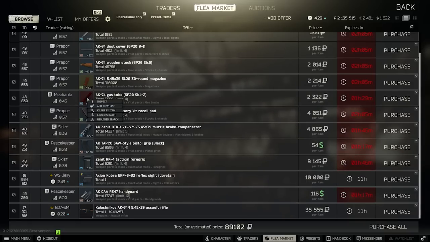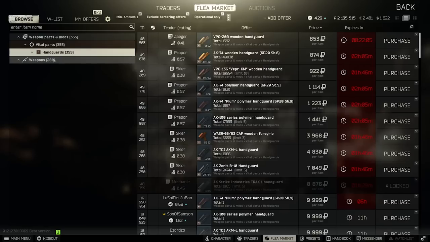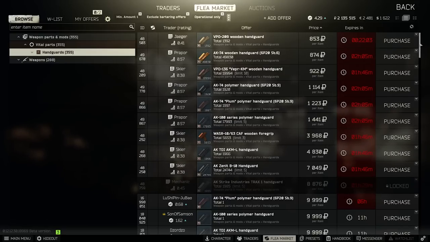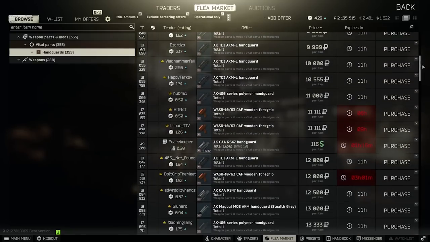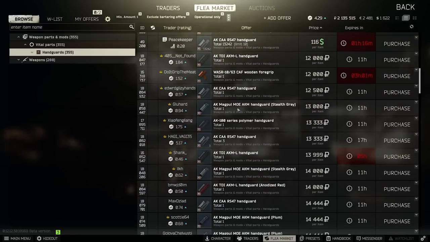It's kind of an interesting little sneaky trick. If you link search the gas tube and we go into the weapon parts, vital parts, handguards, we can see the ones that are cheap on the flea. Now, most of these come from traders, and almost all of these are not very good, and there's the CAA here. But what you can do is look through, and there's a series of handguards called the AKMOE AKM handguards, and they come in all sorts of different colours.